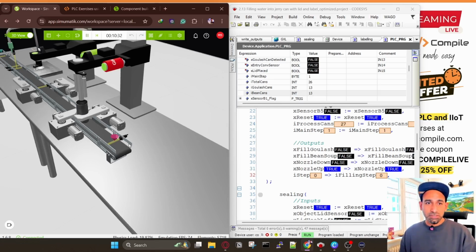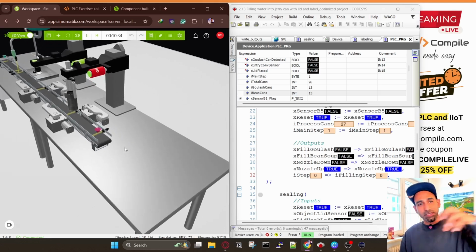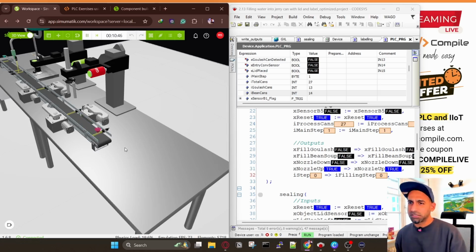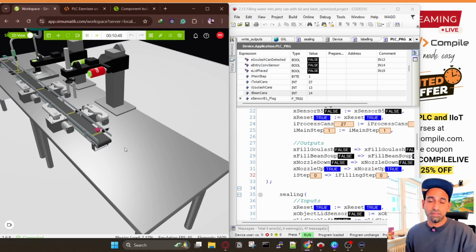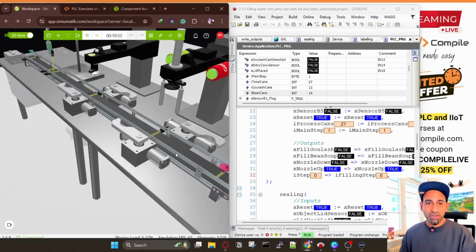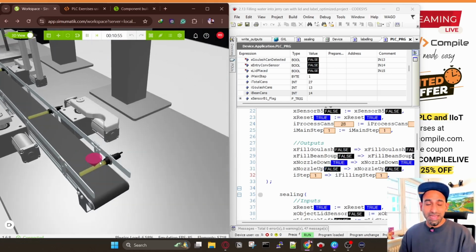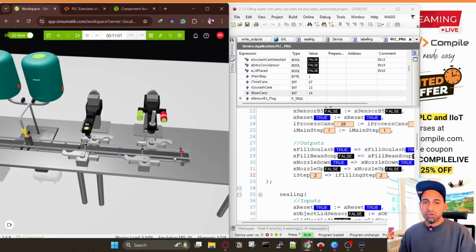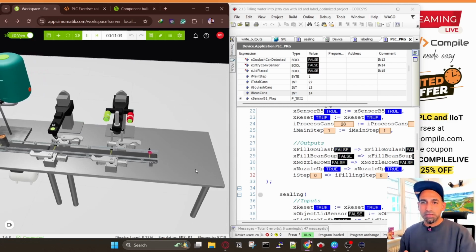So once the production is done, we're going to store it in different, I don't know, I will see which kind of plate I need where I can make some sections and store the cans. And then I'm going to move this tray from one location to another using an AGV, just to show you the possibility that you can have in Simumatik, which allows you to learn and practice and have fun at the same time. So right now you can see that the can is just exiting from this red cone or pink cone. And later on, we will extend this process. So it will be a little bit complicated.